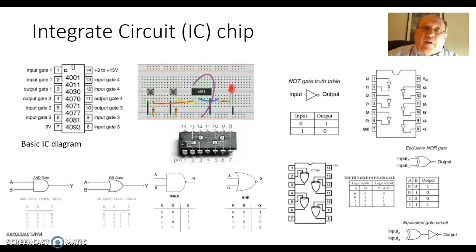So why did I use a NAND gate? Because what I wanted was the exact opposite. When I have a 0 and a 0, I want to get a 1. And when I have a 0 and a 1, I want to get a 1. And when I have a 1 and a 0, I want to get a 1. And when I have both of them true, I want to get a false. So that's the different way of doing that.